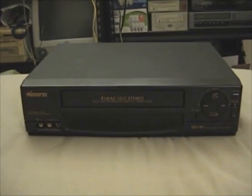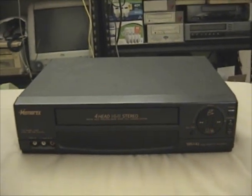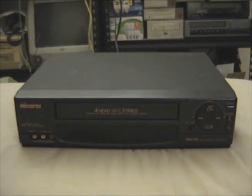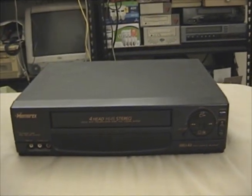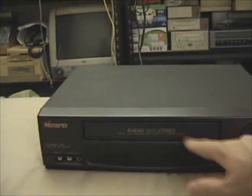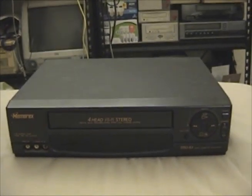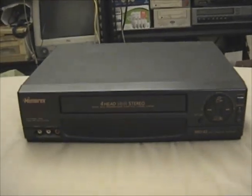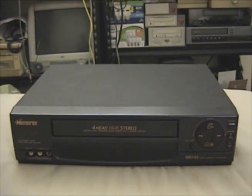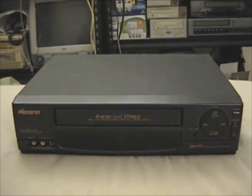As you guys know, for quite a while now I've been wanting a 4-head stereo VCR. You may remember the tragedy last summer when I found a Panasonic 4-head stereo VCR from 2003 for $3.00 at a yard sale. It had a problem loading the cassette — it would get stuck when the cassette was about halfway down. In trying to fix it I completely destroyed the VCR. It wouldn't even turn on. I think what happened was I rotated a rotary encoder, and it became misaligned with the rest of the mechanism, so the whole thing was completely useless.